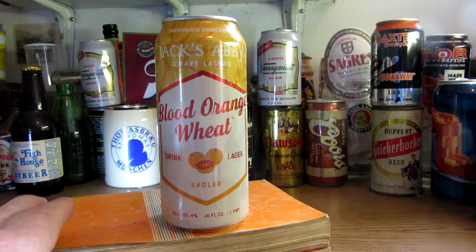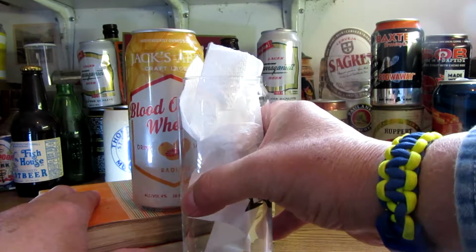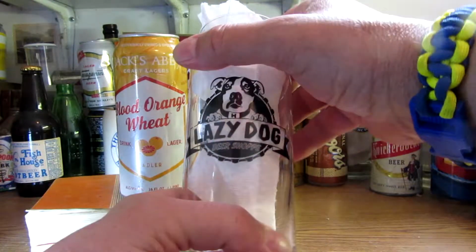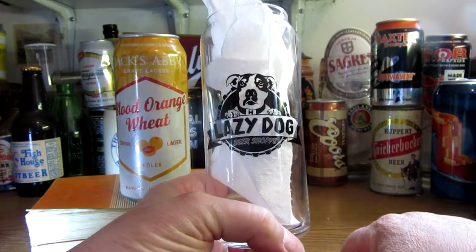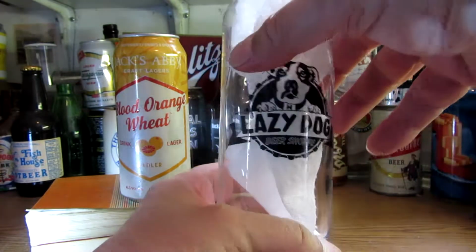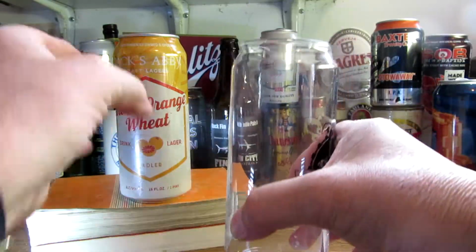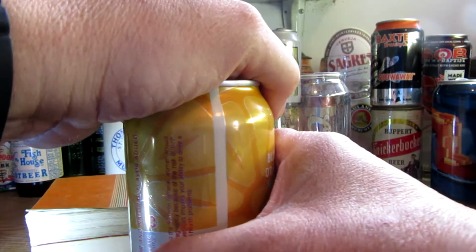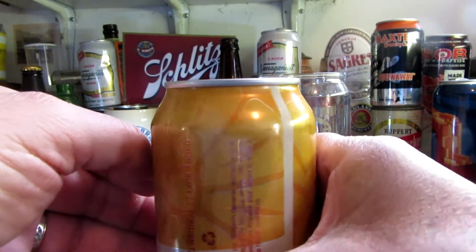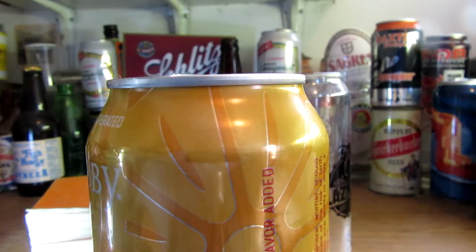And without further ado, let us look at this here, because I'm getting excited to see this. This looks like we get a glass, and there it is, a Lazy Dog beer shop. This was up in New Hampshire. My loving son and his sweetheart got me a nice big basket of beers and treats and glasses. All right, so let's open this up. Without further ado, I see some water vapors coming out.